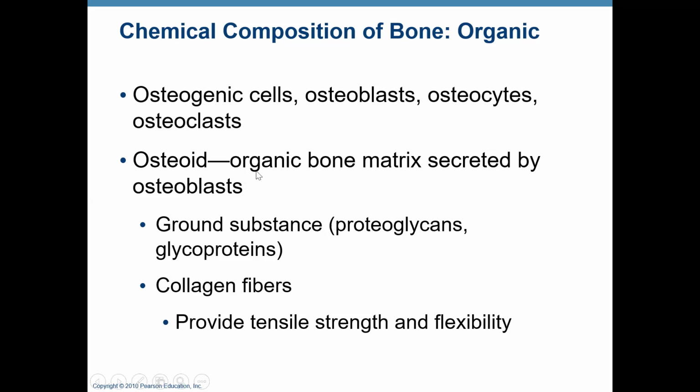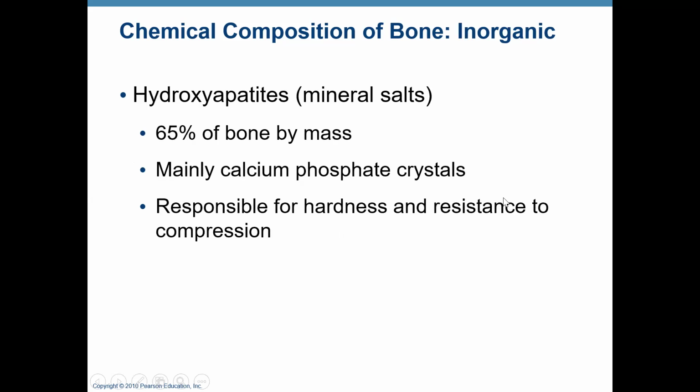And the cells that put down the bone and make it nice and hard are the osteoblasts. The hard portion of bone is referred to in general as osteoid. What makes bone hard is basically mineral salts that they refer to as hydroxyapatite, made by osteoblasts. So 65% are these mineral salts called hydroxyapatite. Mainly it's calcium phosphate crystals. They give bone the hardness and resistance to stress, or in this case, it says also compression.